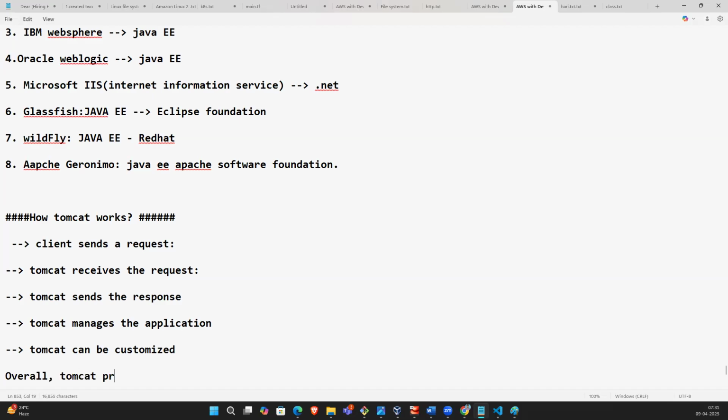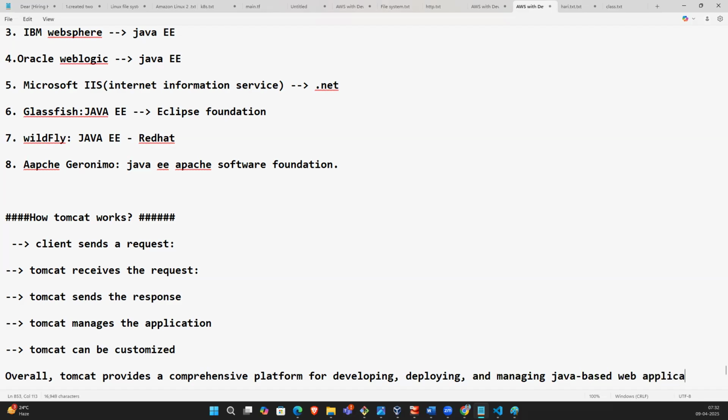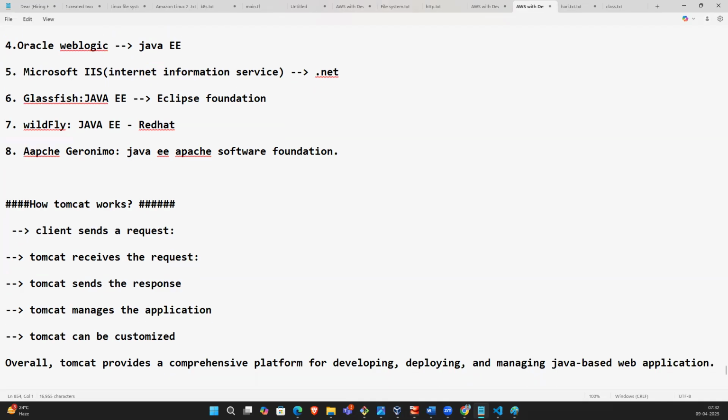Overall, Tomcat provides a comprehensive platform for developing, deploying, and managing Java-based web applications.